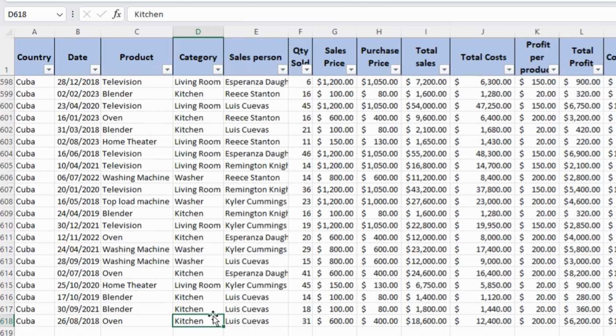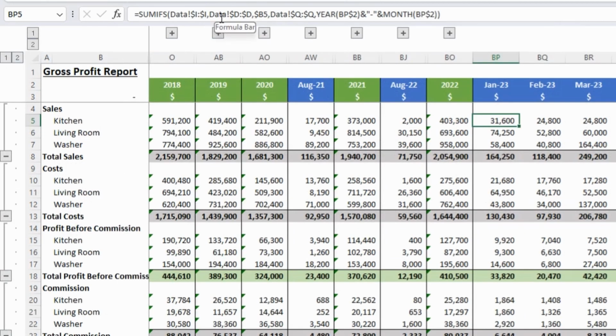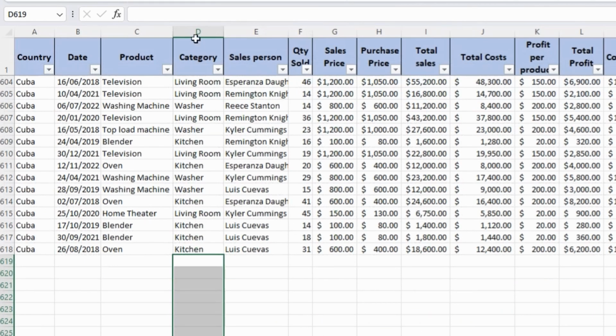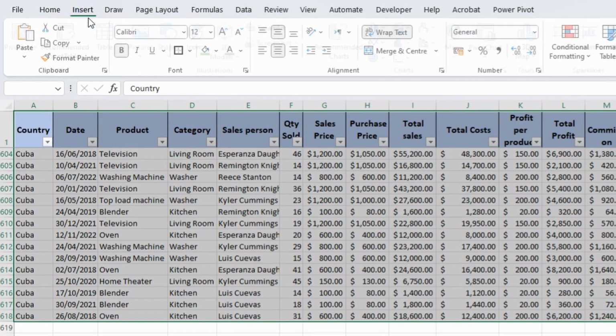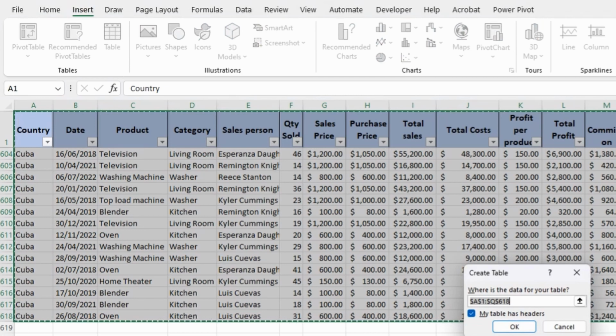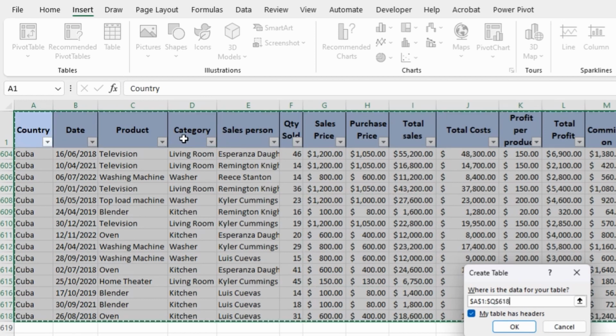This is a problem. In irregular data, which you just copy paste or add more rows in here, and this is just non-table formatted data, this slows down Excel. Then there is another thing, which is the data tab and column D. You don't know what is column D unless you go here and find that column D is category. To do this, you have to select your data, go to insert and table. It will tell you which range it is. You can always change this, like let's select from top to end. And we have headers, so we'll just tick this and OK.